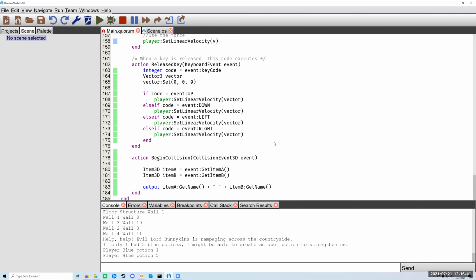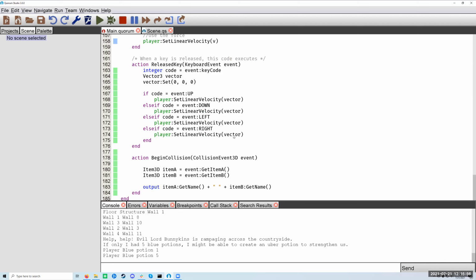You check in the collision event, what are you colliding with? You can get the names of the items and check if the player is colliding with the barrel. And if that is the case, then we execute whatever logic we have to.